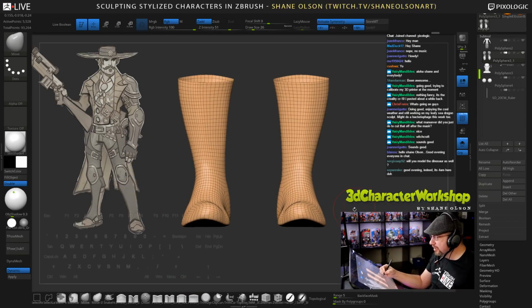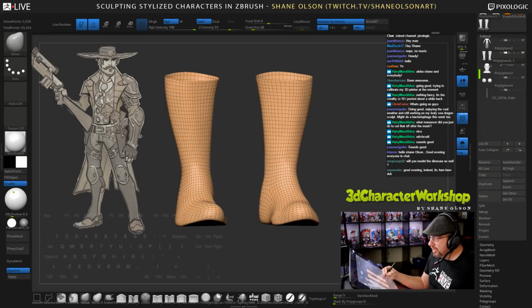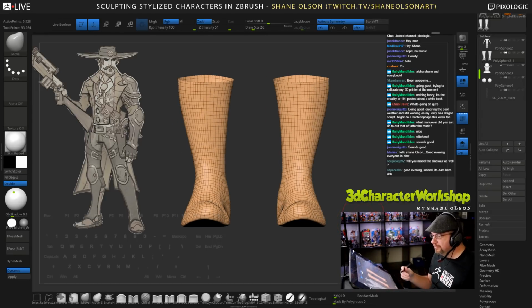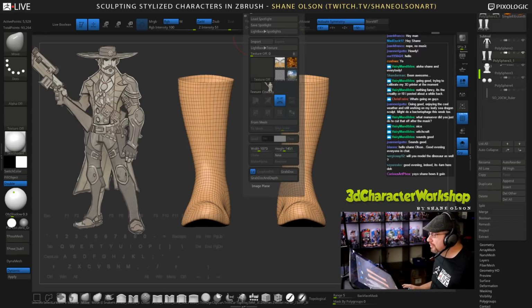Yes, I will model the dinosaur. And again, if you guys weren't here last stream, this concept was done by Johannes Helgeson, and he drew this concept up for me to model, and he's a Western guy that rides a dinosaur instead of a horse. I'm super excited. I can show you really quickly what the finished thing looks like.